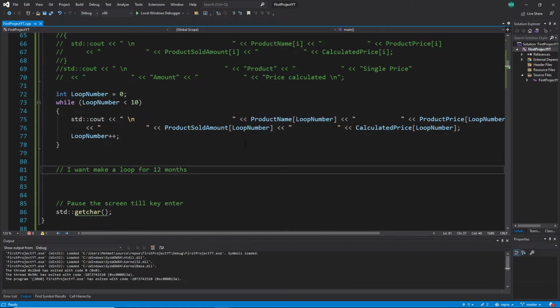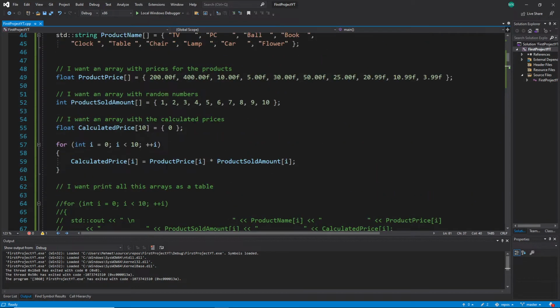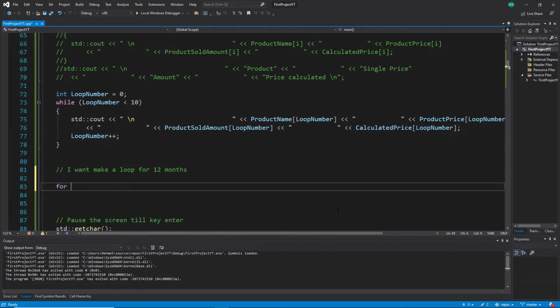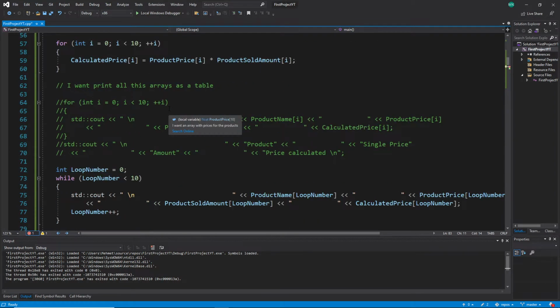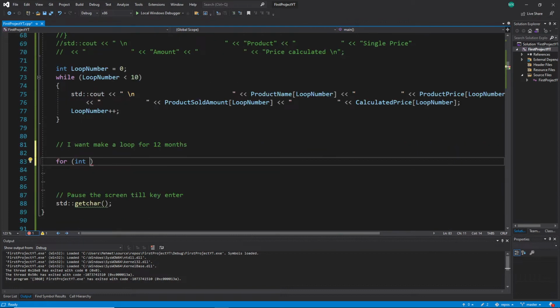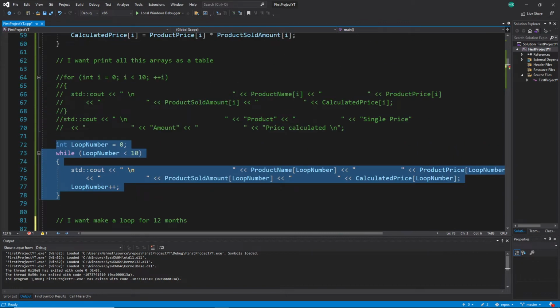So before we can solve this one, how can we loop here 12 times? Actually very easy, we just use a for loop with 12 rounds. Let's do this. We already used a for loop here, and I write int. Because I used this I here already, perhaps have I? Not really. So I can use I here because I changed this to a while loop.